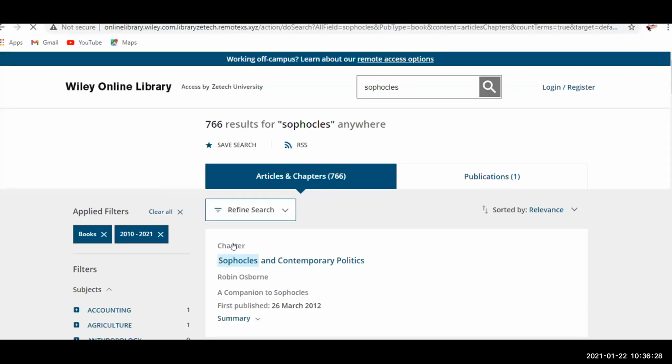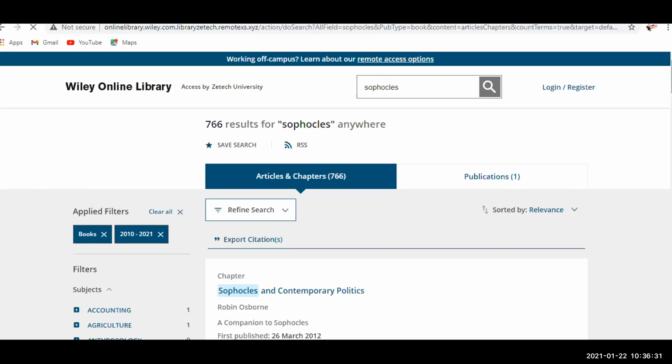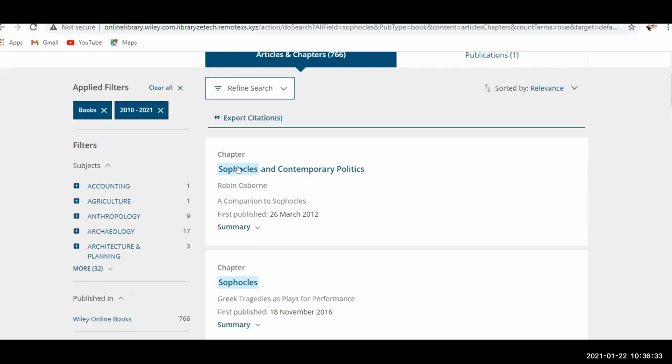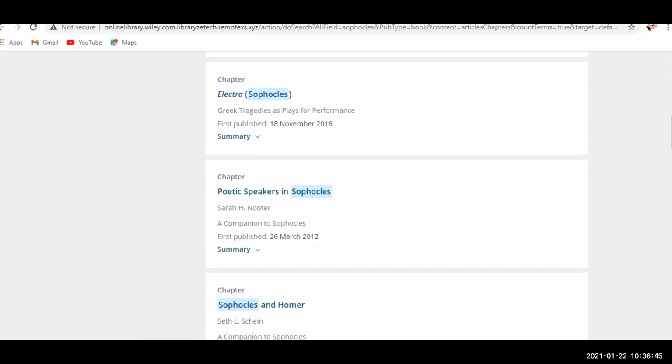As you can see, this is a chapter provided. The first option is a chapter, and it's open source. Open source are those materials that you can access in terms of viewing, reading, and also downloading.